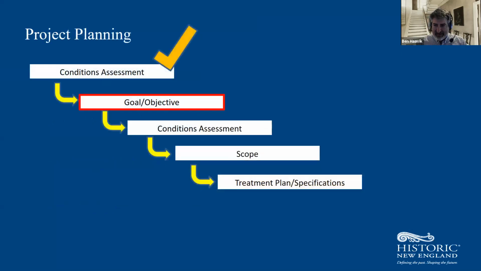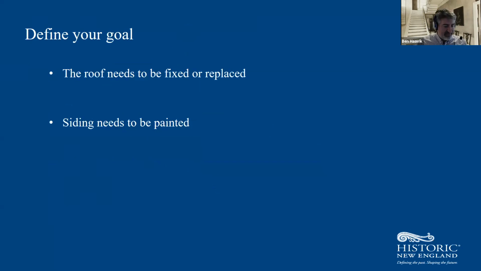So we've done the assessment. We've done a little bit of prioritization. Now it's really time to set your goals and objectives. And what I mean by that is, okay, I need to fix my roof. I need the siding to be painted. You've kind of narrowed down your options. You're working with what we call the top 5, because again, to make sense of it, we go to every site and we say, what are the top 5 issues at the site? And we kind of balance it.